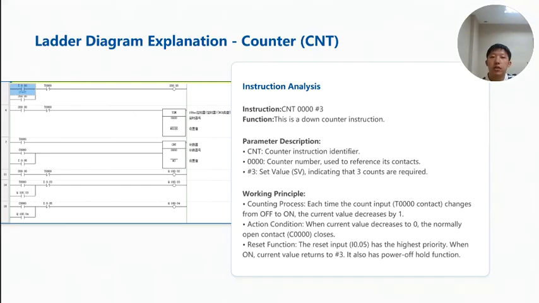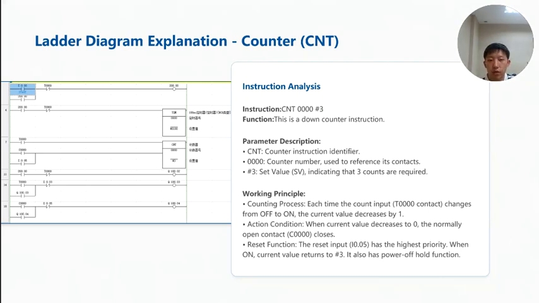Next is the counter part. The CNT instruction is used here, numbered 00000 with a set value of 3. Its count input is formed from the contact T00000 of the timer. Each time T00000 closes, the counter decreases by 1.